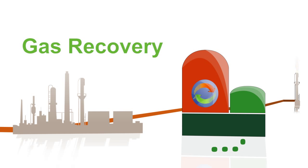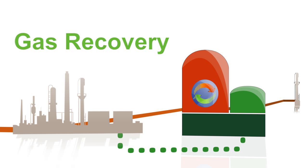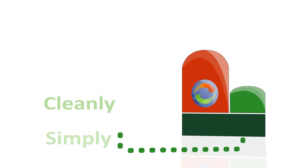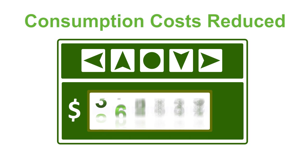With Calidus Flare Gas Recovery, you capture the waste gas's energy before it gets to the flare and use it to power your facility simply, cleanly, and automatically. Your purchased gas consumption costs roll backwards, and gas you don't use can be sold to others and put to use elsewhere. With gases no longer being burned, you may also be eligible for an energy credit or two.